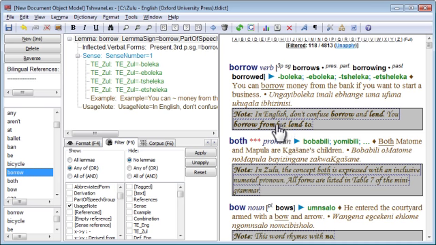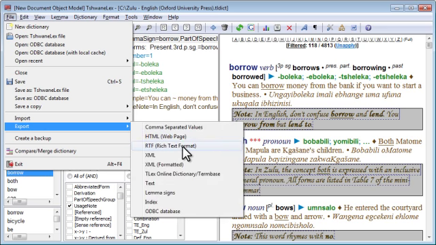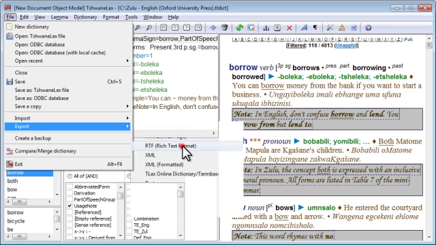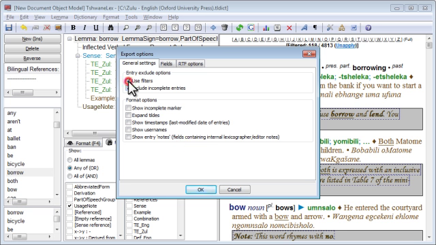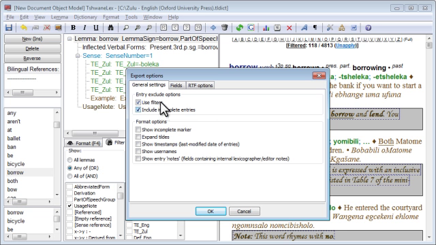One of the things we can do with a filter, there are a number, but one of the things we can do with a filter is export. During any of the exports, we can select the use filters option to export only those entries that pass the current filter. So if we export to RTF now with use filters selected, we will get an output file containing only these 118 entries.